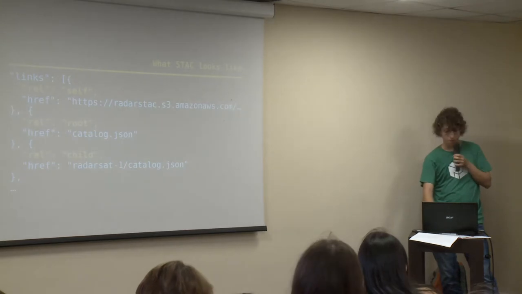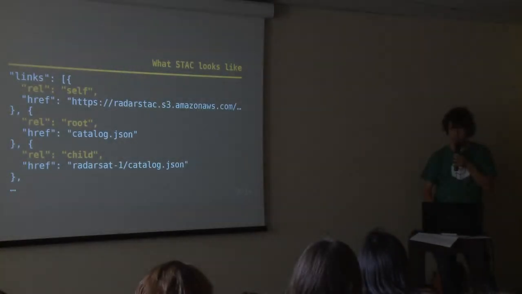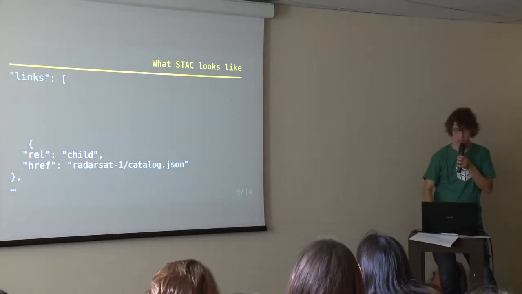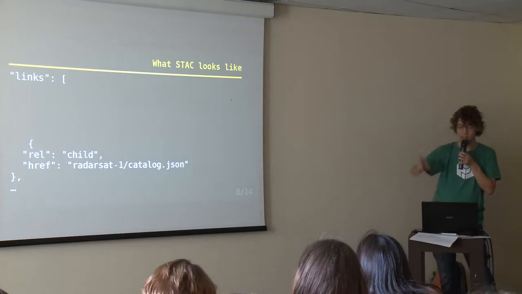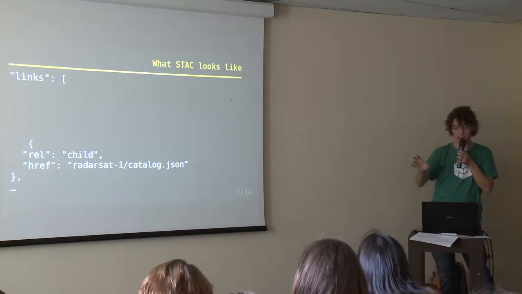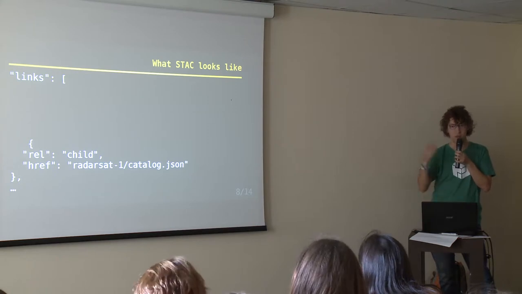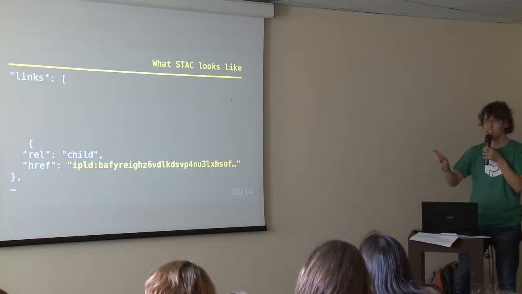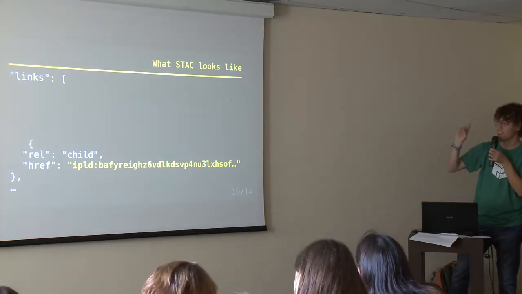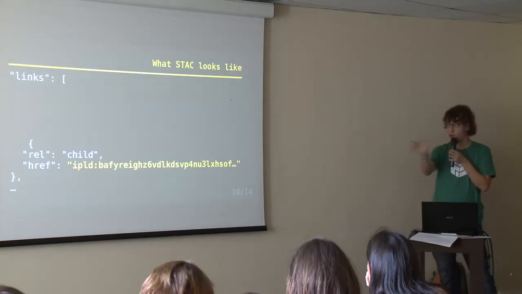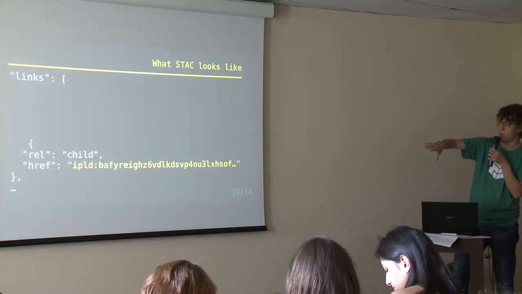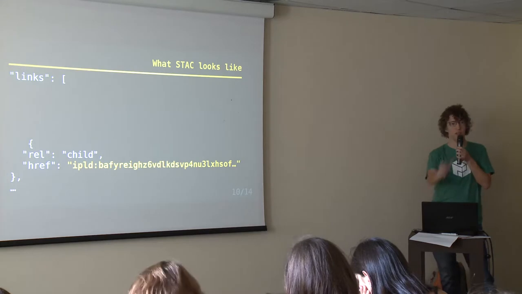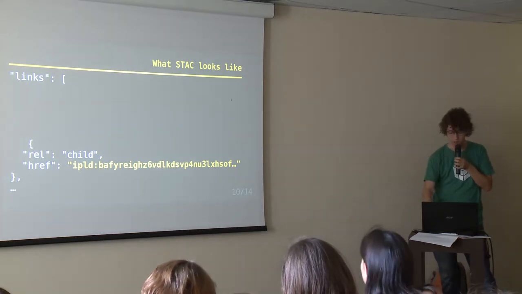And that's very powerful, because if I now want to make this content addressable instead of location addressable, I first need to throw away those, but that's details I come to later. You point to a child, and you can just replace it with a content addressable link, which looks like this. You might wonder, that's not a URL. It is a valid URL. And that's pretty nice. IPLD is the system that I've worked on, and this is just a hash. So now it doesn't matter if this is on your local directory, on the web, or somewhere else. But you still know the relationship that it is a child to your catalog.